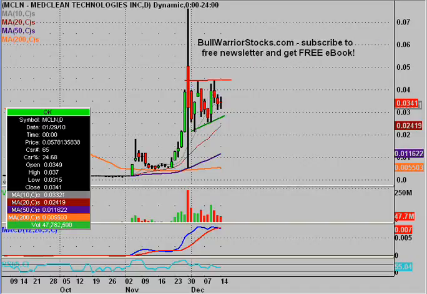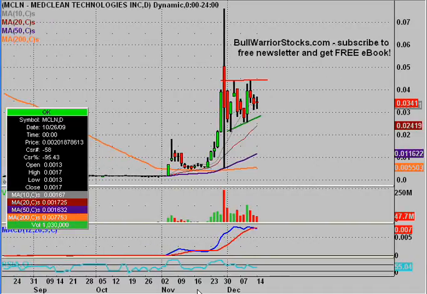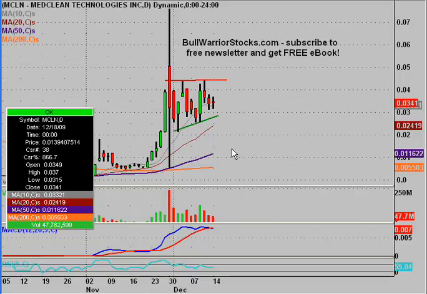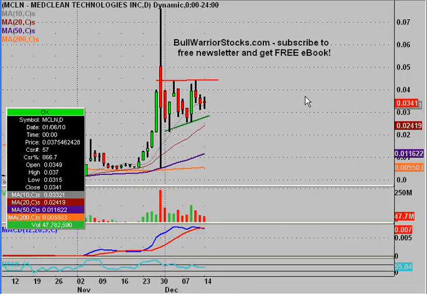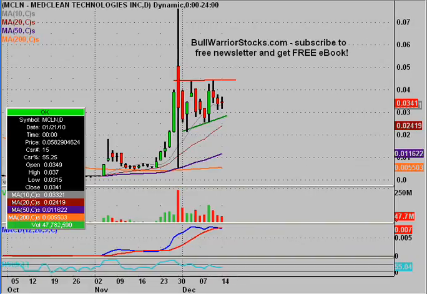And from a psychological standpoint, it's one of those things where people are going to become impatient at some point in time and just decide to move on and put their money in something that's moving. Not that this one isn't moving, but when you see some of the other big gainers out there, people will give a stock a chance, and it's had a chance. It's had plenty of time, so people are going to want to be seeing some sort of movement here. So just keep that in mind.